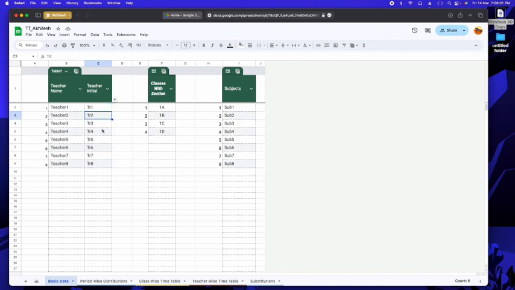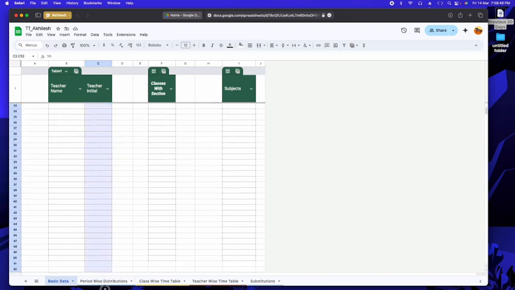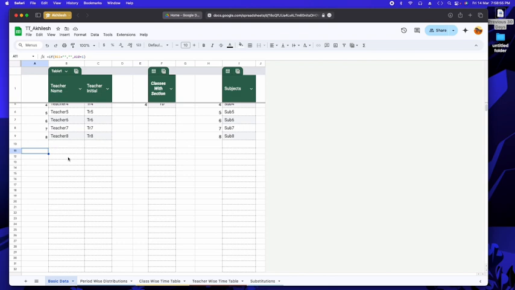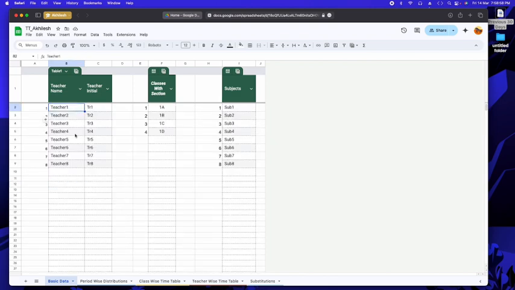Here, for all the teachers' names, we are writing initials, collecting the first few alphabets of the teacher's name. Why? Because a long teacher's name will be a little trouble for alignment purposes. This is a very long list of all the teachers who need classes in the school, and you can keep on adding to it. You just need to change these two columns in this data, no need to touch here. Just enter the teacher's name, like if I write Akhilesh, I can enter the Akhilesh name here, and it will create the initial of AKH. So this will be my initial for this purpose.